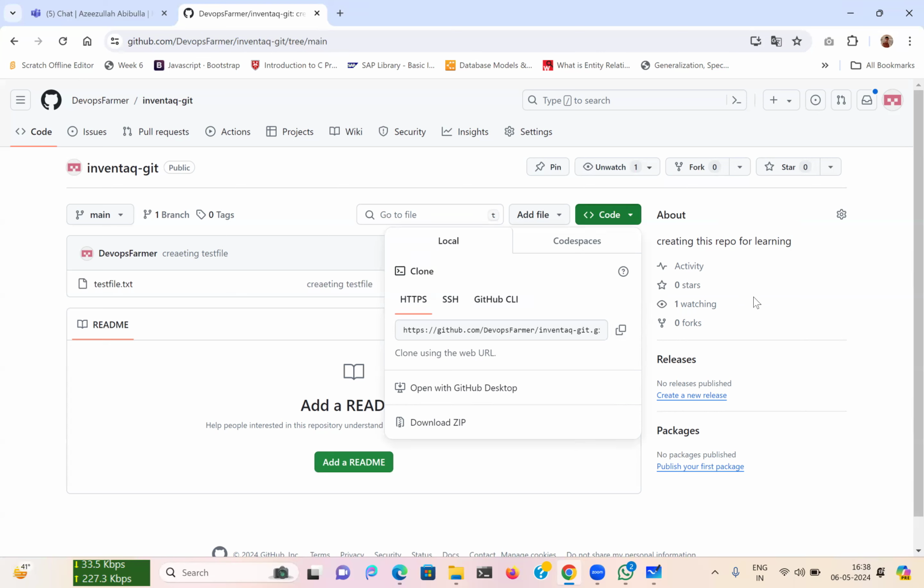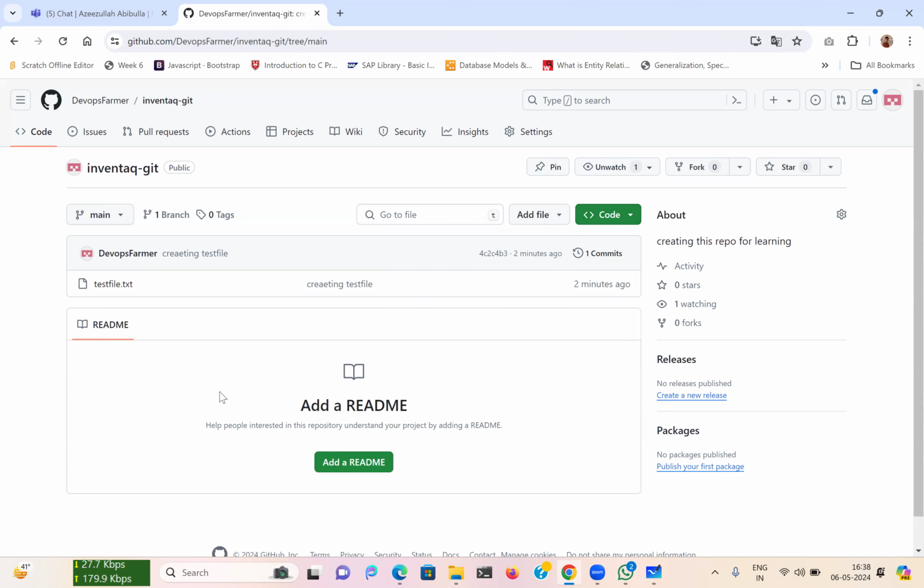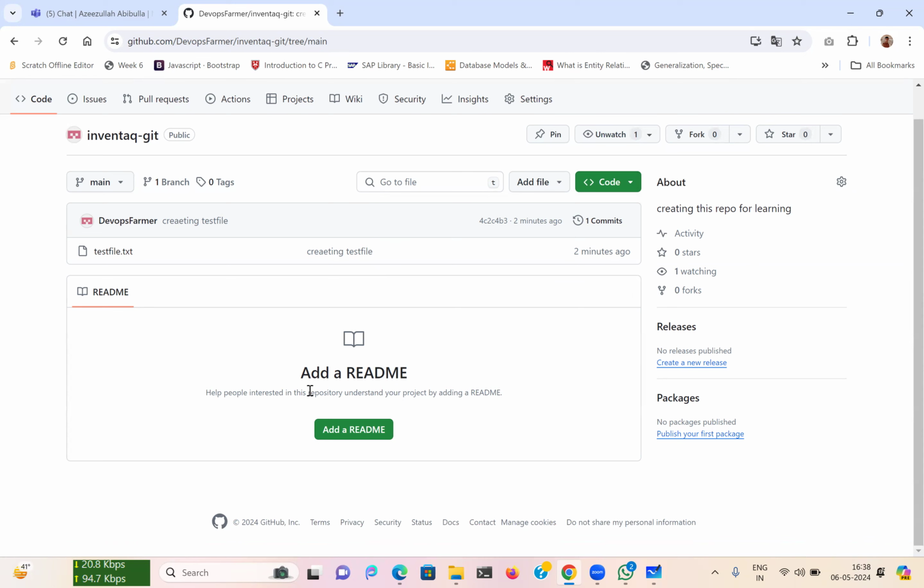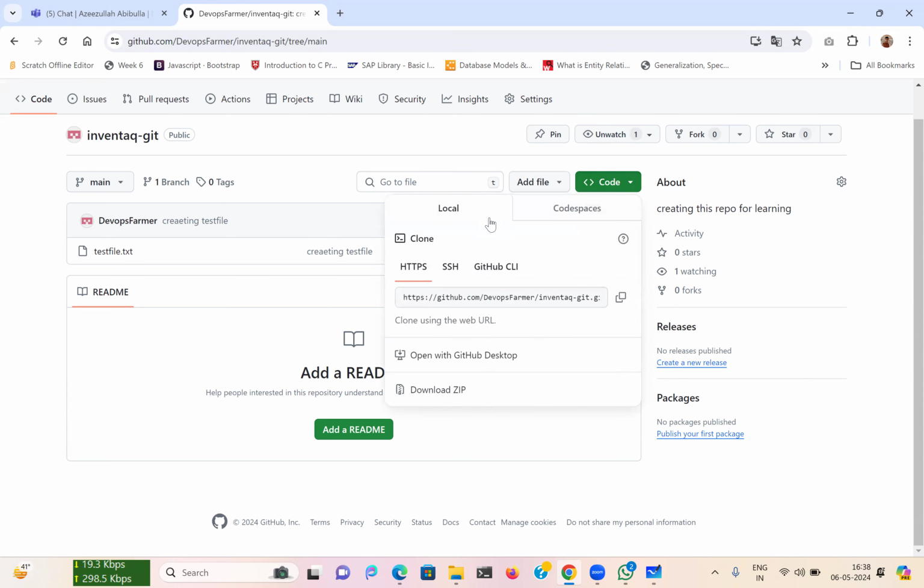So I can copy my URL from here. Okay, so you can copy the code. This is known as the web repository URL. So you have to copy it.